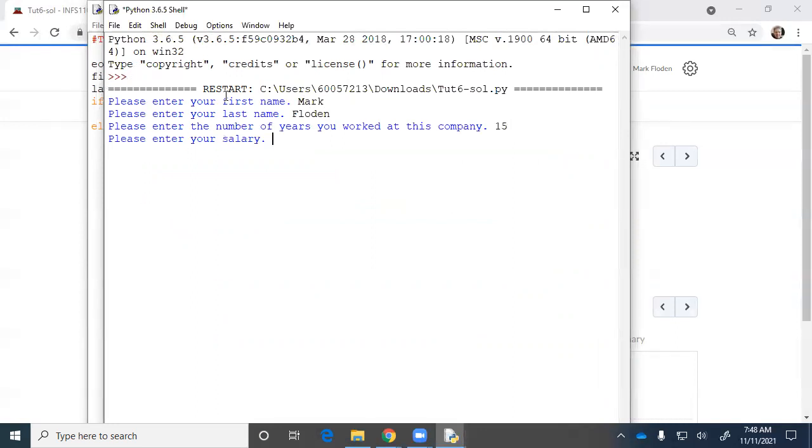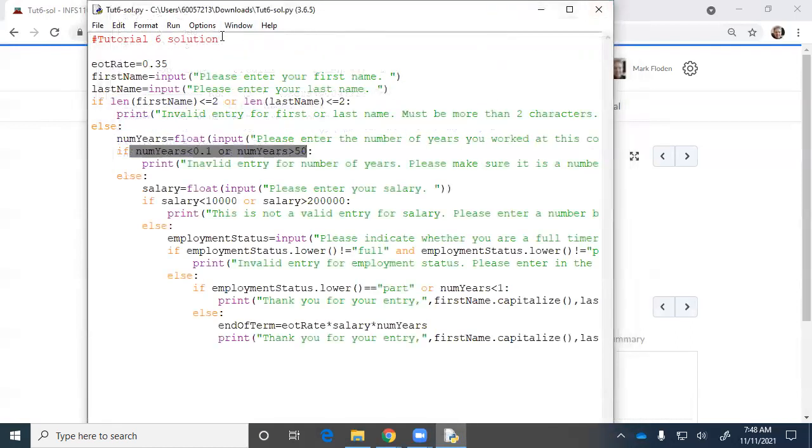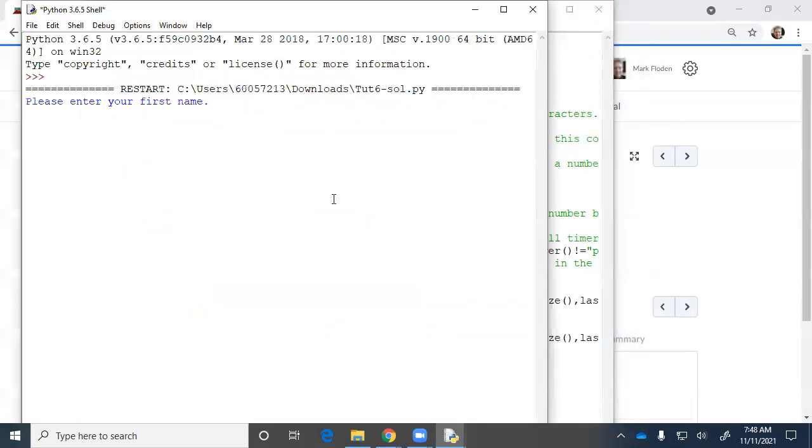And then it asks you to enter salary. If you put a salary which is wrong, 9,000 is wrong, it's too small, right? Then you get an error saying that the salary must be in the range. So if you run it again, number of years is okay, and the salary is okay.